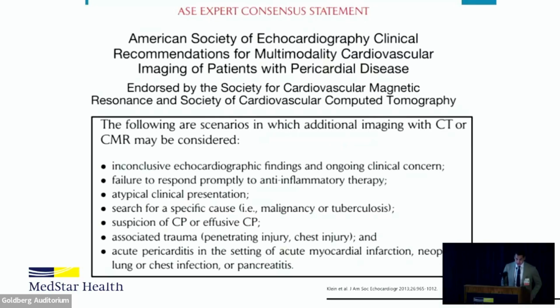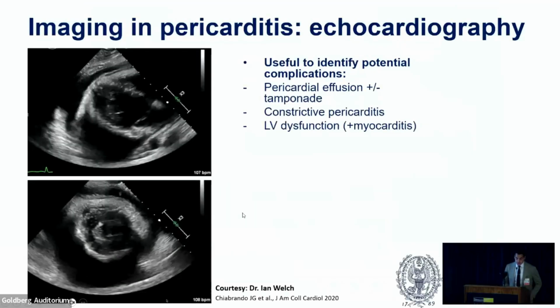When should we do CMR and CT beyond echo? Really, if your echo is inconclusive, if you have other findings which you think are not being answered on the echo, as well as, as I said earlier, constrictive physiology and associated trauma, those are patients you want to really look at with CT and MR.